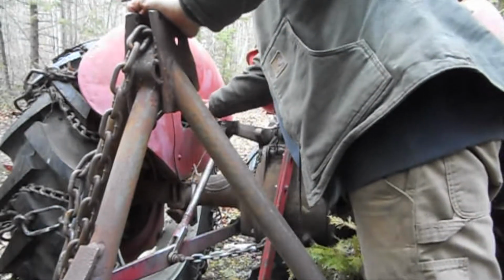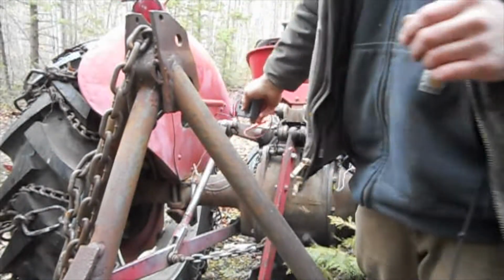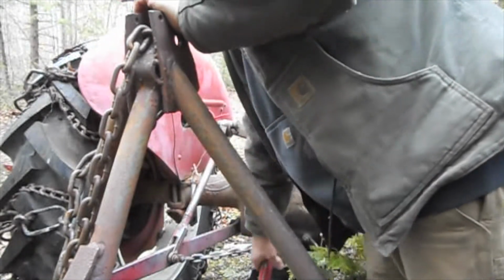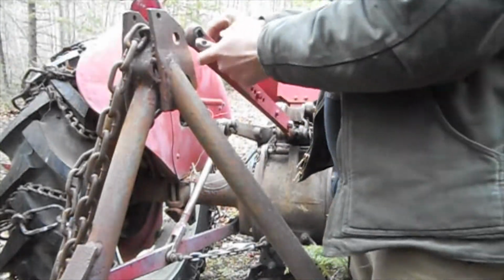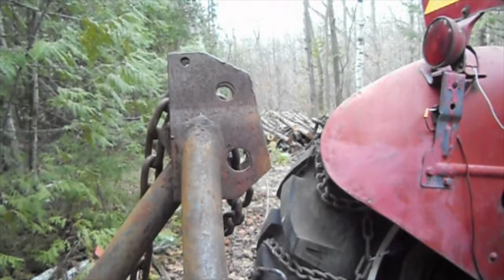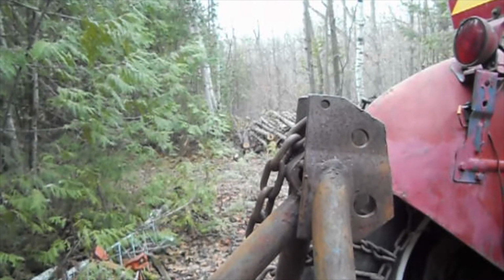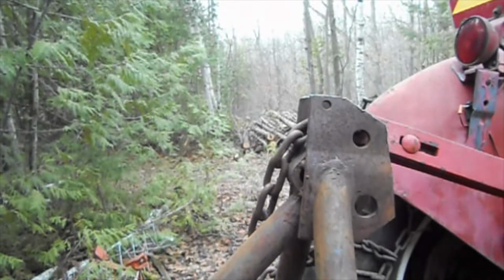Now, where's my pin? Oh no. Where is it? Oh, look at that. Look how organized I am. It's right there. Okay. Like I said, glorious disorganization. Now that should be closer. Oh, look at that. A little bit closer, yes.